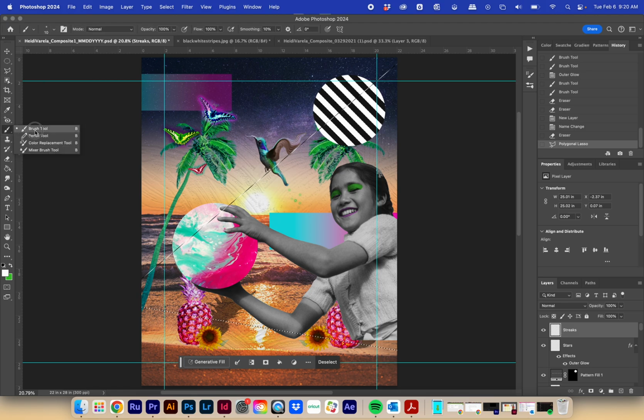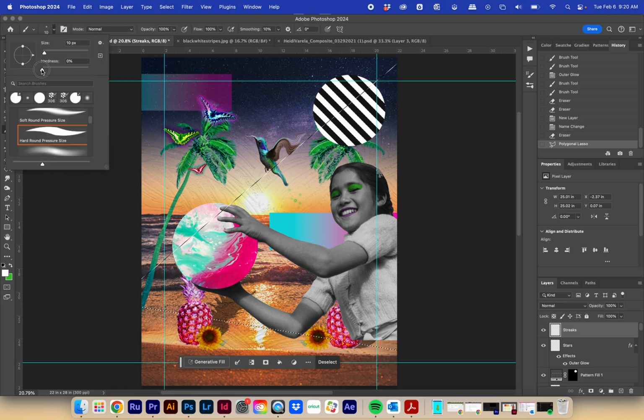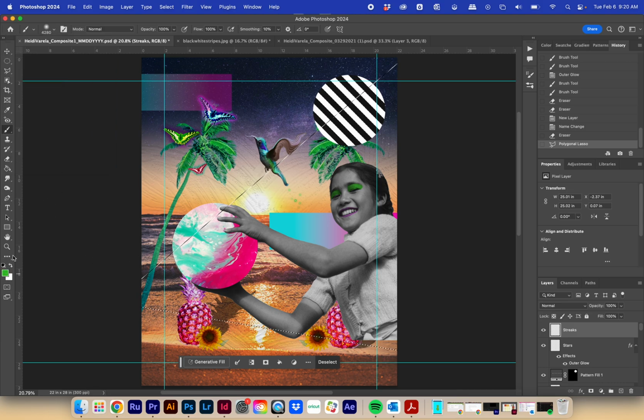And this time I want the brush. I want to make sure that the brush is 0 hardness, but I want it to be huge. That's pretty good. 4,280 pixels, okay? And this time I do want a vivid color. Now notice, here's my circle, and if you don't see it, I think it's the caps lock. If you don't see your circle, you have to hit the caps lock. But I only want, so the selection is in the middle, I only want the very edge of my huge brush to be in here.